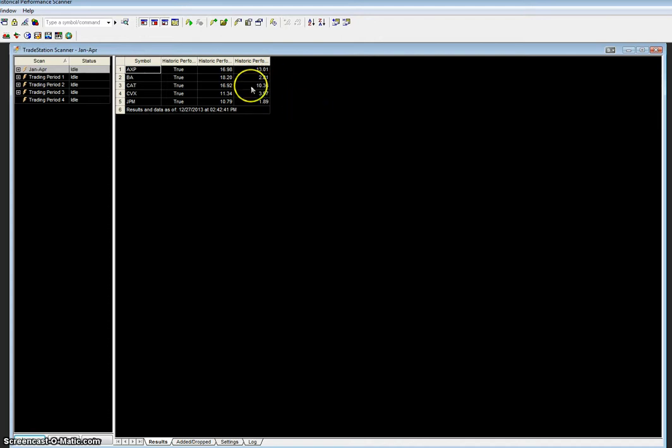And just to let you know, these titles just put the indicator name. It doesn't put the actual plot name. I think TradeStation's aware of that. I've sent in some info, and other people as well, that I've seen on some of the forums. It sure would be nice if this would put the plot name, but right now it just puts the indicator name. So you've got to know the order that you put them in when you set this up. But this was our criteria met, so it's true.